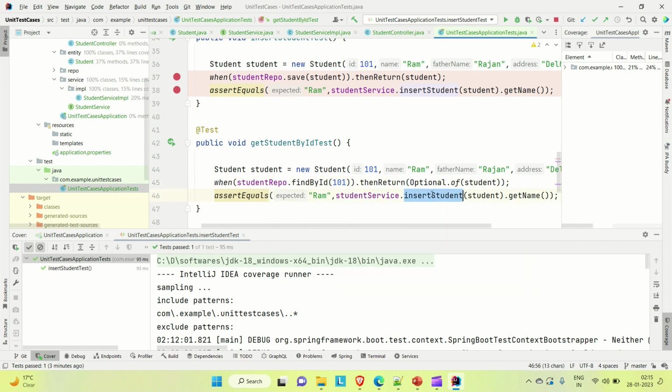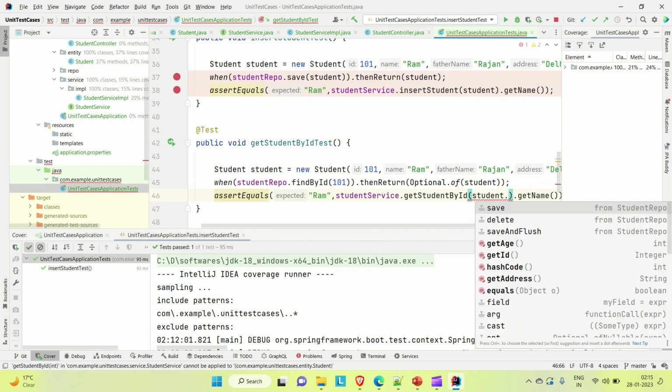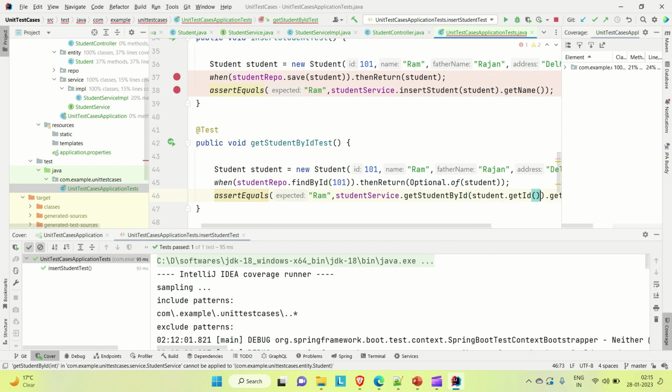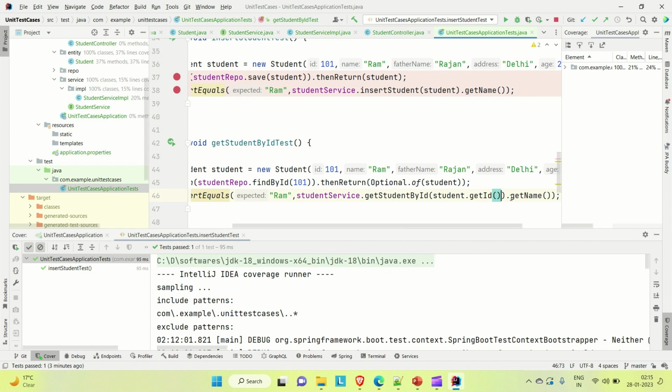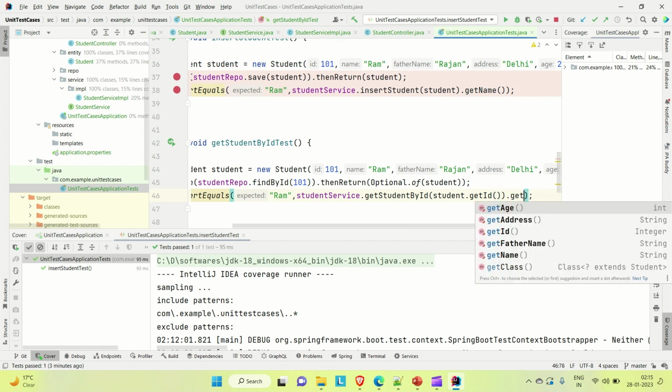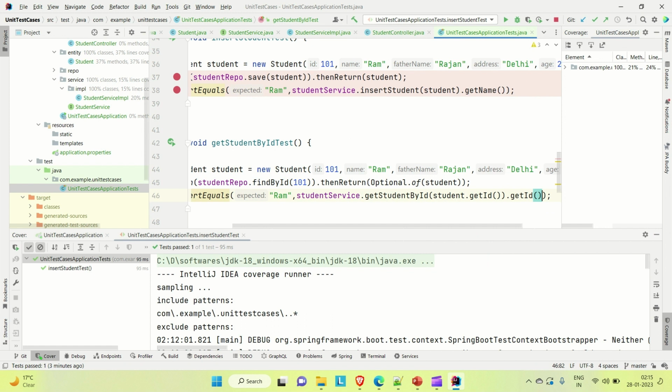So let's say, let me try to use the student by ID, get student by ID method. Provide here, either you can pass this get ID. Okay, and then let me try to get the ID here. So we are passing the ID. We are just calling this get student by ID method to cover this in the test case, and then we are getting the ID from it, and we are just going to compare the ID.